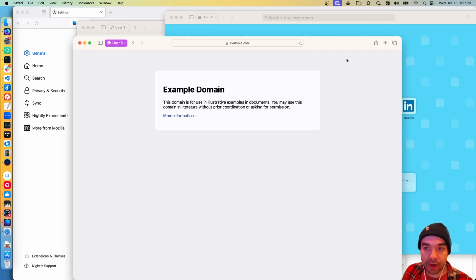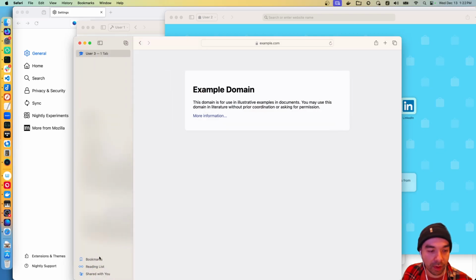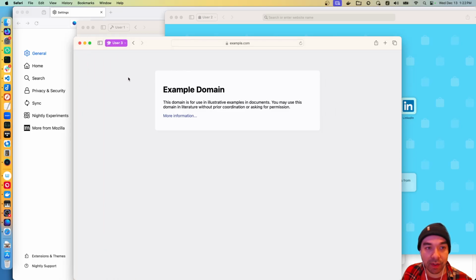Sample.com, user 3 is going to create a bookmark. Let's create a bookmark. How do you do that in Safari? Share, new tab, show tab overview. How do I create a bookmark in Safari? Oh, here we go, bookmarks. Yeah, but how do I bookmark this web page? Oh, that's interesting. You can also get a list of everyone's bookmarks. So everyone has access to everyone else's bookmarks. That's interesting. I guess I'll use the menu.